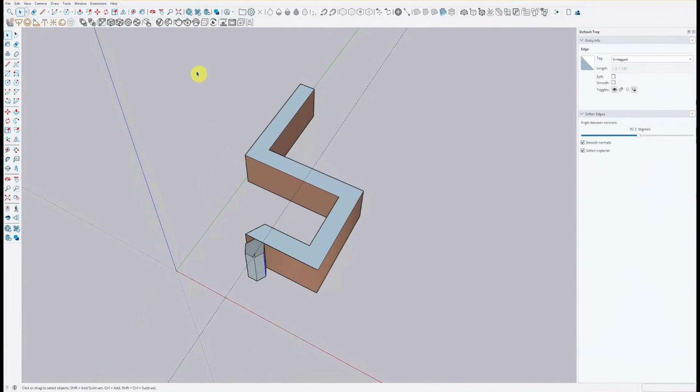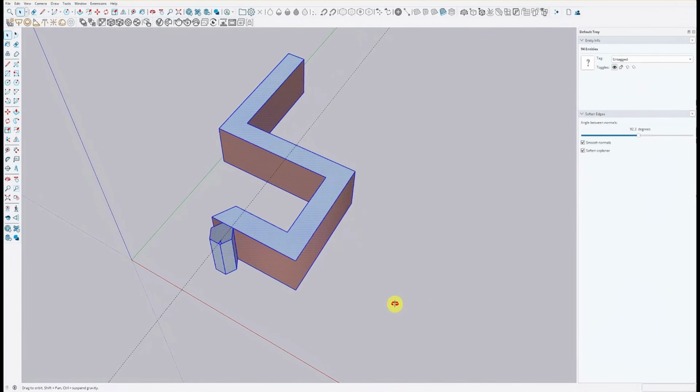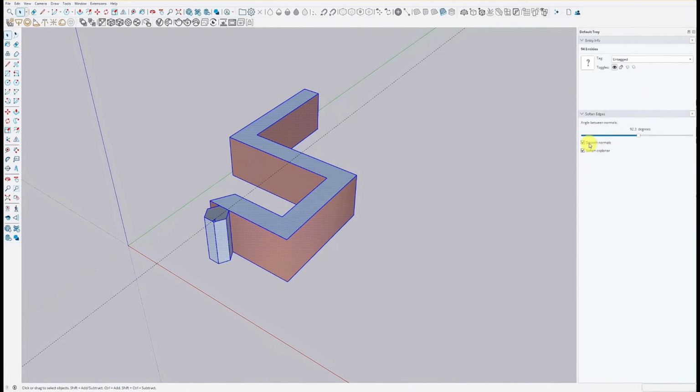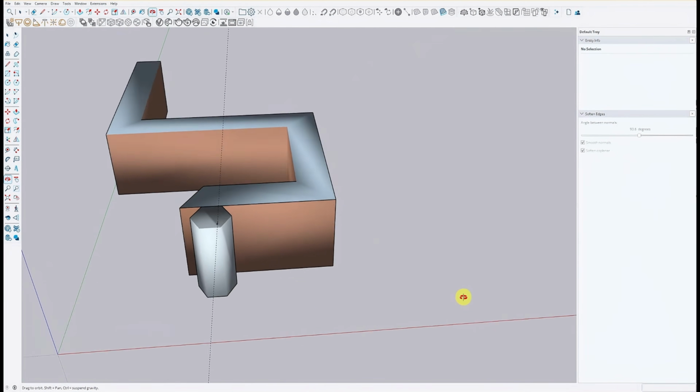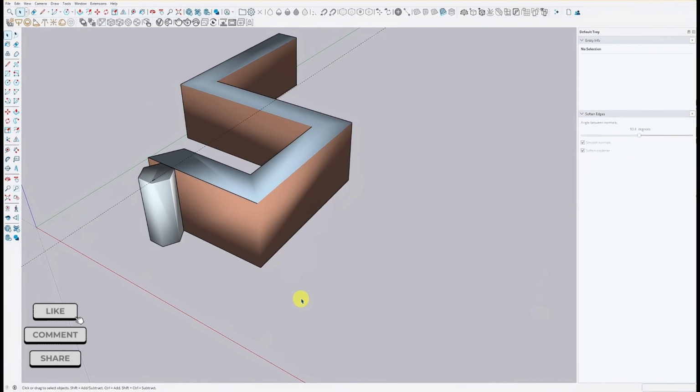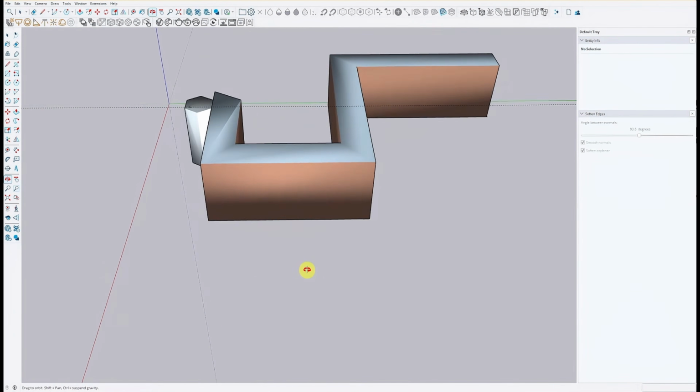And if you want to do a complex project like this, let's say a big logo, you select the whole thing, you check smooth and soften, and you play with these bars. It calculates the angle between normals, which we talked about is a perpendicular line to the surface that you want to soften, and adjusts it for you. When you're happy with those, you'll be able to see how the shape and everything is going to be smoothed and have a nicer edge for you to use.